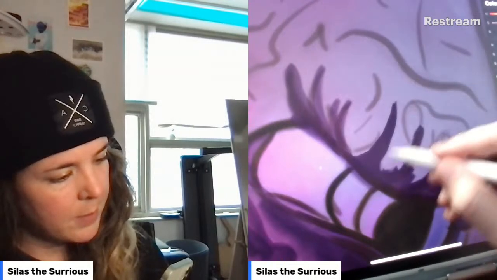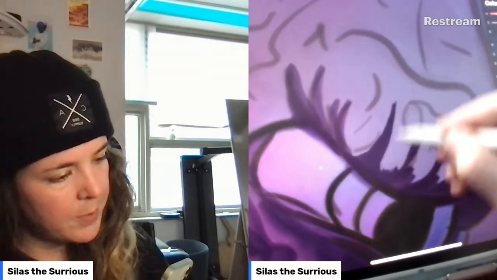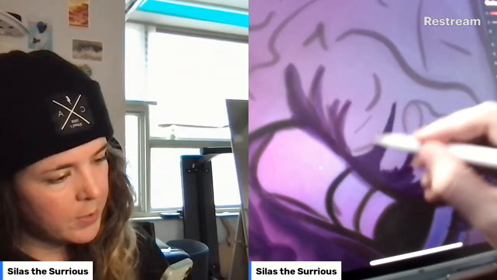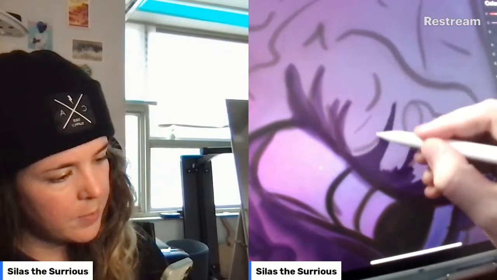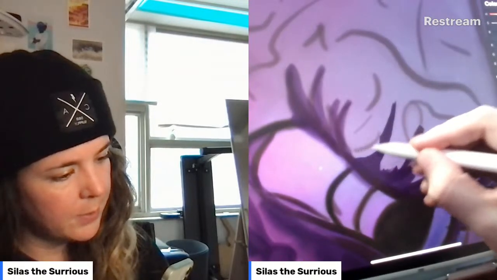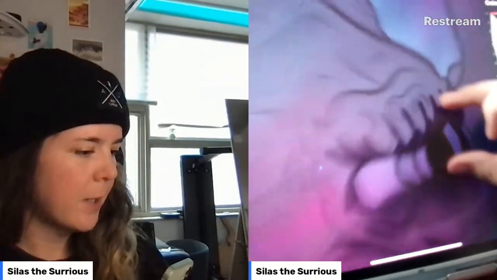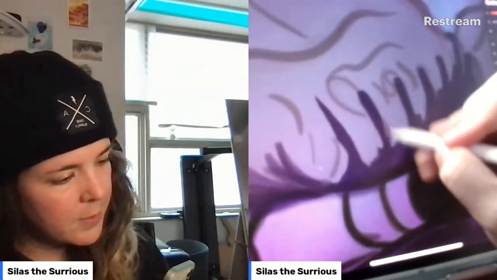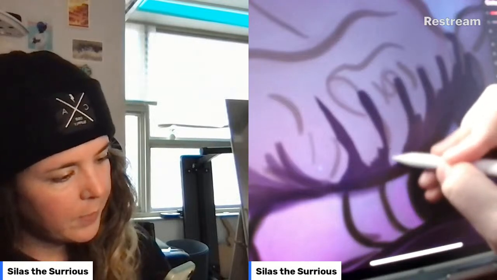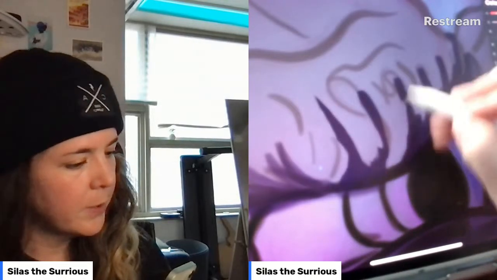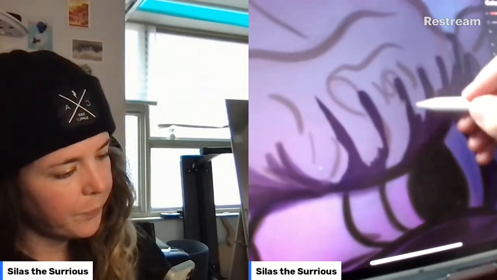Okay, so this is where we're going to start to sharpen some shapes, which for a beholder is going to be, well, spectator, which is a lesser beholder, but still not the same thing. We're going to start to sharpen up some of these angles here. And I might actually change brushes.